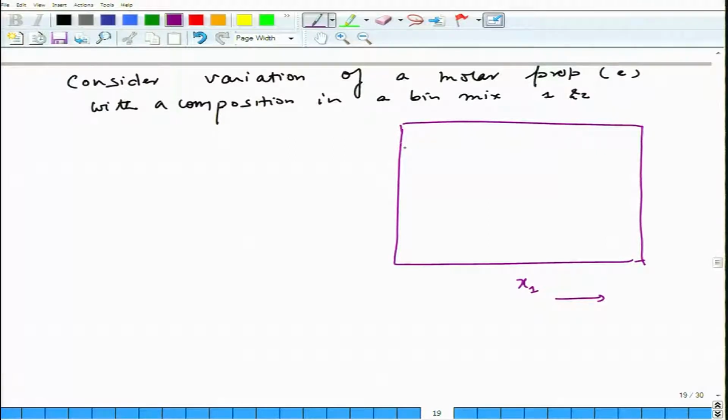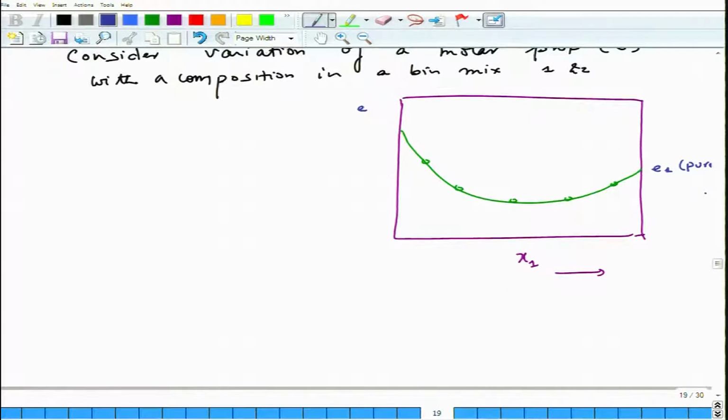And you can draw it. So, let us assume that you have data which you have evaluated in experiment, and you can plot it against the composition. Okay. So, let us assume that this is the data which you have. Okay. Now, you could draw this because you have data along this curve. Okay. So, this is nothing but E. Obviously you can see that when x1 is 1, this is E1 pure, okay, and correspondingly this is E2 pure.